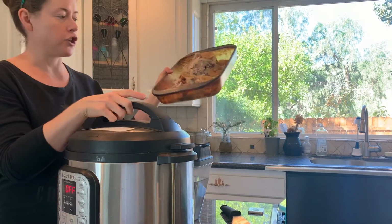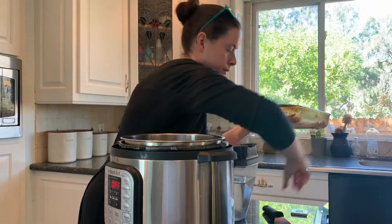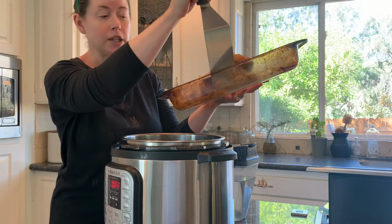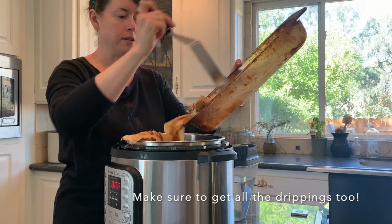So first, you're gonna take your chicken, these are our leftovers, and we're gonna just add it into the Instant Pot here. And you want the skin, you want the bones, whatever you have left over. Just gonna go ahead and pour that right in.